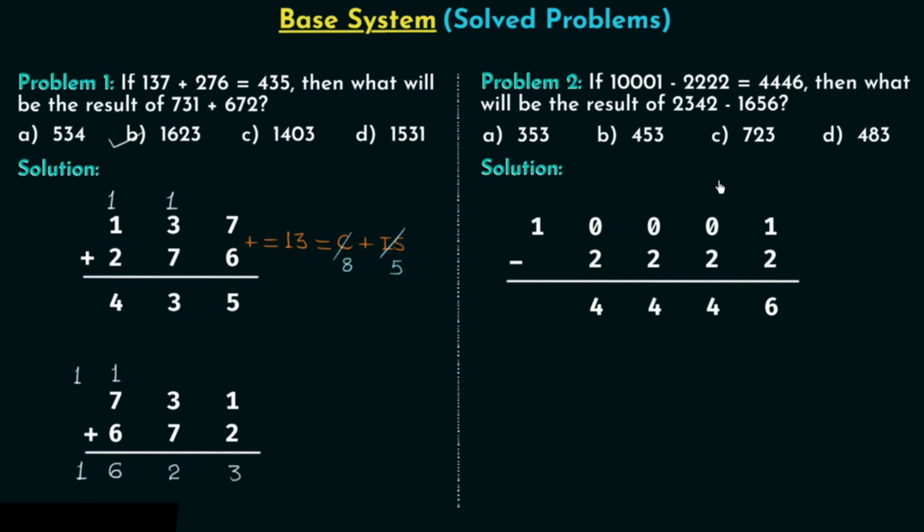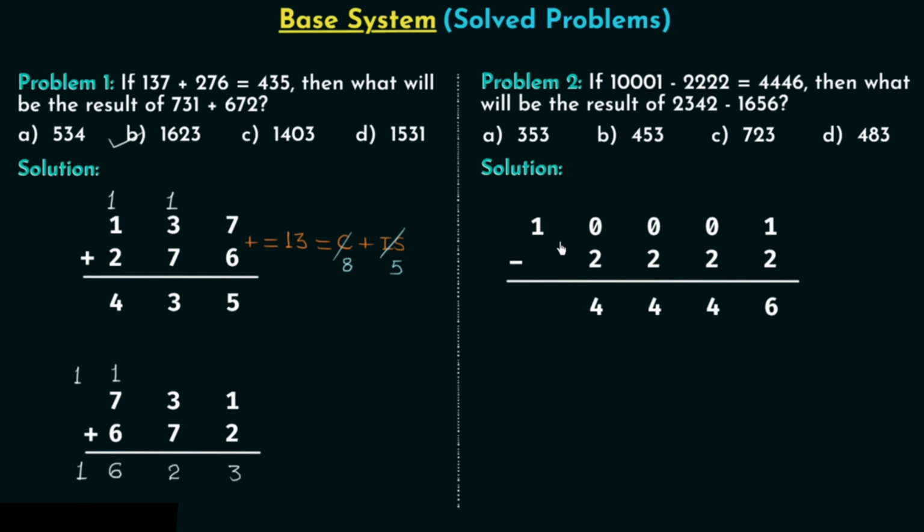0 is at the next higher place, but it cannot give borrow to 1. So 0 will seek borrow again from its next higher place. Again we have 0, so this 0 will again seek the borrow. Again we have 0, and this 0 will finally get the borrow from this 1.